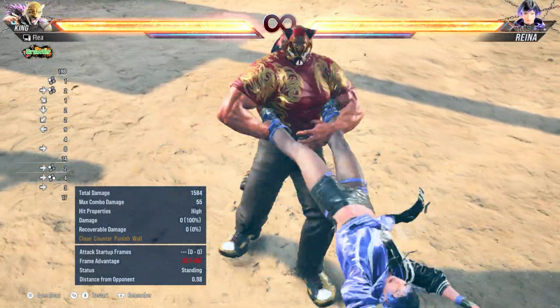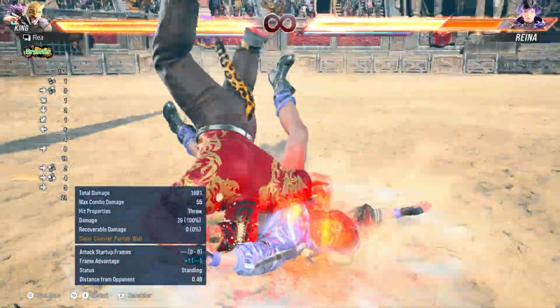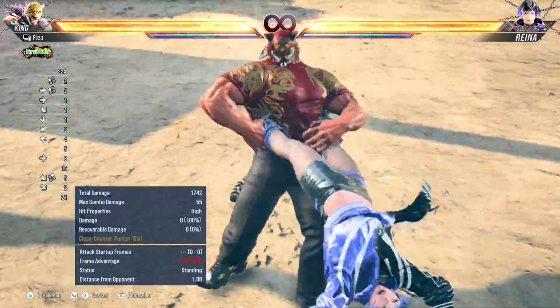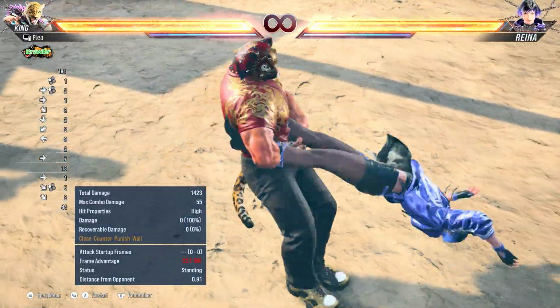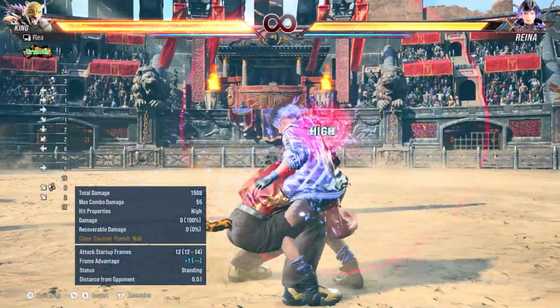Now, for those of you who are new to the game and don't know all the terminology and jargon that Tekken players use, buffering means to start doing the input of a move while your character is still in the animation of a previous move. So for example, after down forward 1, you see I already start to input Giant Swing, while King's still in the animation of down forward 1.